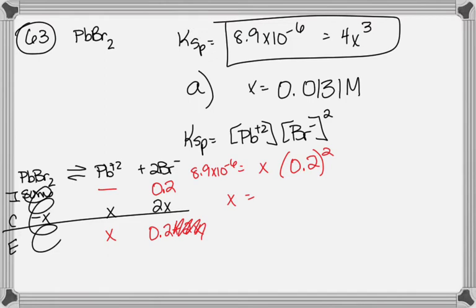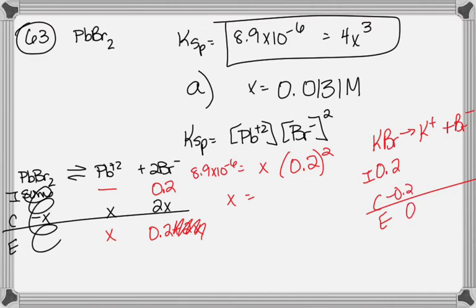I have a question about that. Why would you not multiply that by 2 as well? Because it's coming from the bromide, from the KBr. And so when KBr ionizes, it's potassium and bromide. If I start with, I'm doing a little ICE table, chicken scratch over here, if I start with 0.2 molar KBr, all of that ionizes. That means I have 0.2 potassium and 0.2 of the bromide. That's where this 0.2 is coming from.